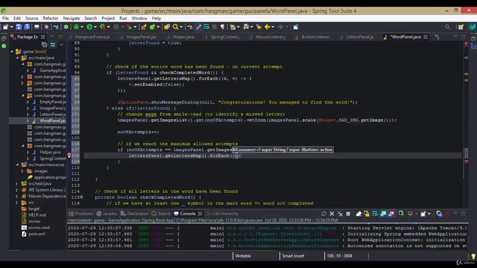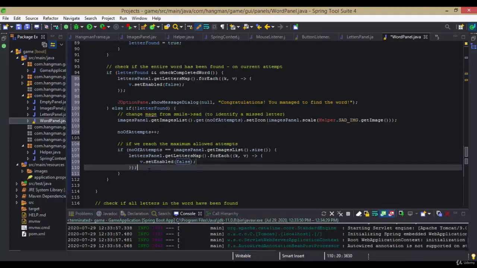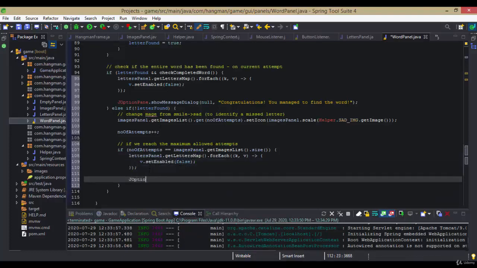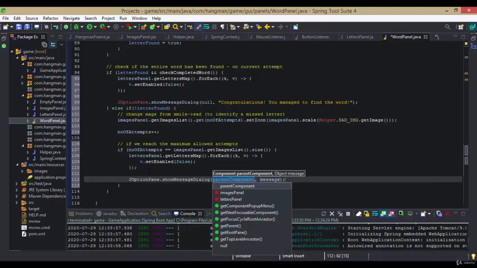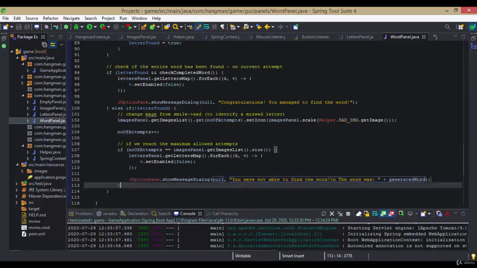So if so, we'll iterate over the get letters map from the letters panel using the same approach described earlier, and we'll disable all buttons in order to disallow the user to click on any buttons left, and we will also inform the user that he was not able to find the word, meaning that he lost the game. So the word was generated word.